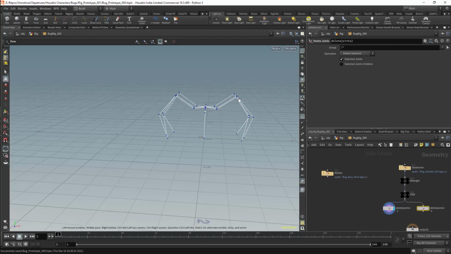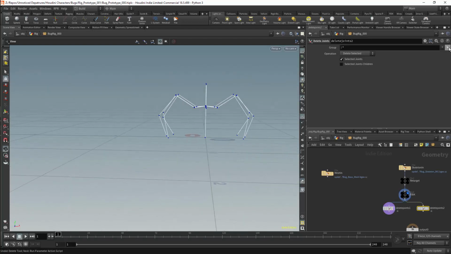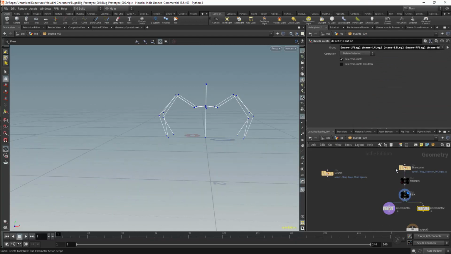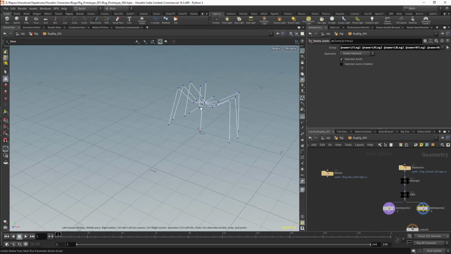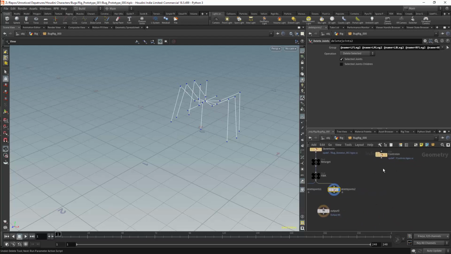The second delete joints node is going to be used for our IK controls. What we'll be deleting here are the second joints from the legs. For the legs, we will want an up vector, a root, and a tip. So we only need 3 points, so the extra points can be deleted. So this will give us our initial control positions, but we'll want to add the actual controls to them.